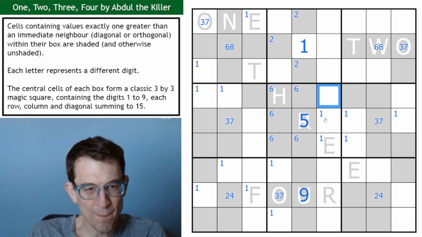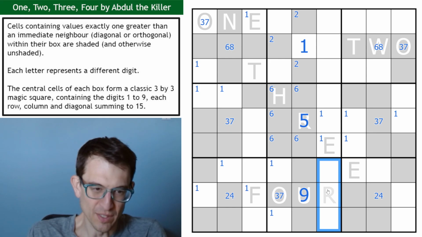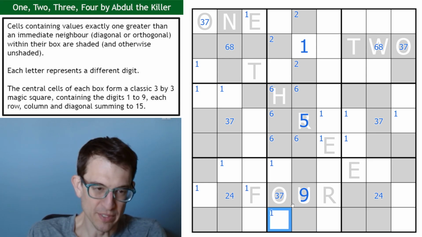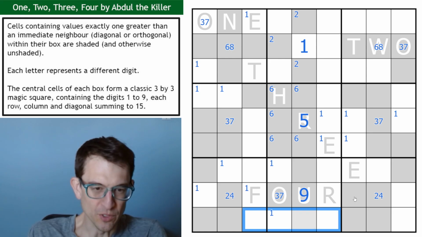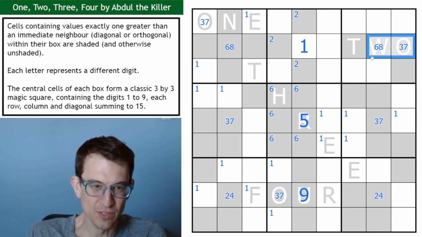So now 2 is actually not either of those. If I can get rid of 2 from here, I could put 2 down here. Well, I'm not sure what that gets me either. 2's not here. So if 2 is in one of these squares, it tells me where 1 is as well. I'd have a 2-1 combo. Oh, and 2's not R. Oh, what letter is 2? Because 2's not anything in the number 4. It's not those. It's not E.